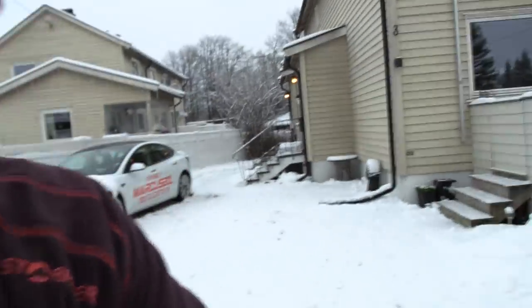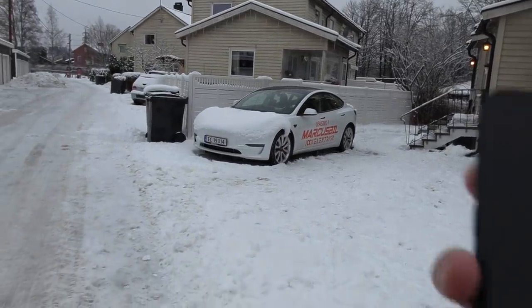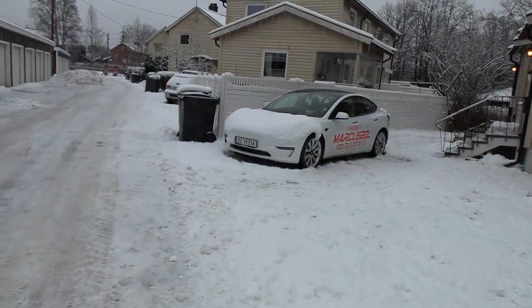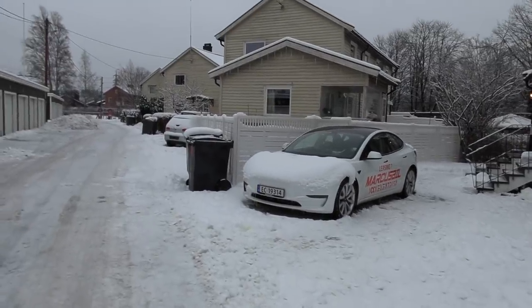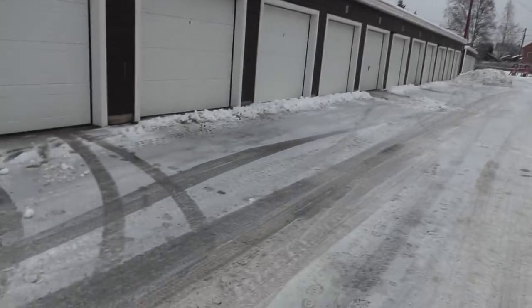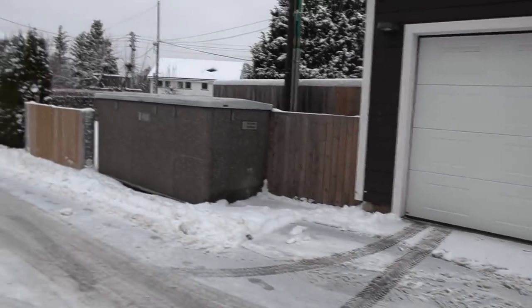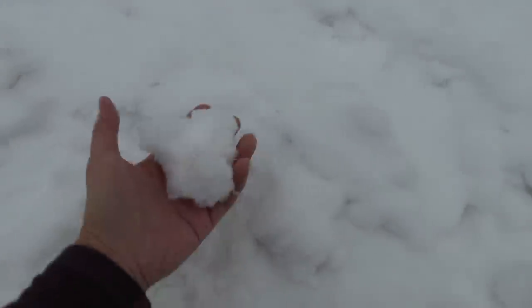It is now 11 AM on the third day, which means it's been 40 hours since we started camping. Today it's Wednesday — we will end on Thursday according to my calculation. Today it's not too cold; it's around zero degrees Celsius. Last night the tractor came to clear the snow — it's been snowing a lot these days. Right now we have what's called Kramsnø — the snow is perfect for making a snowman.